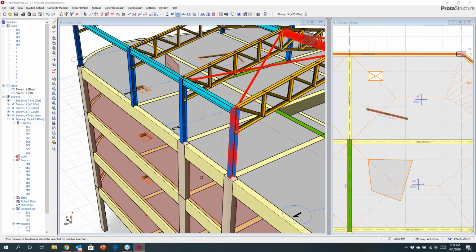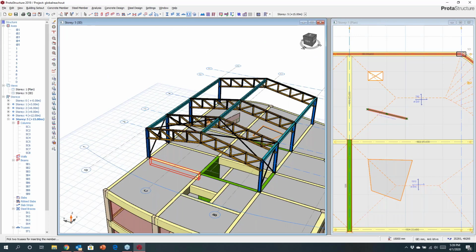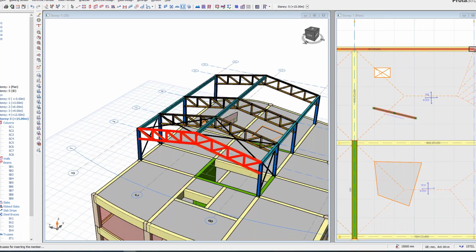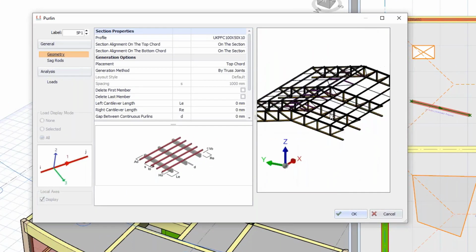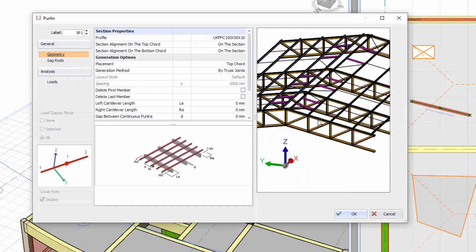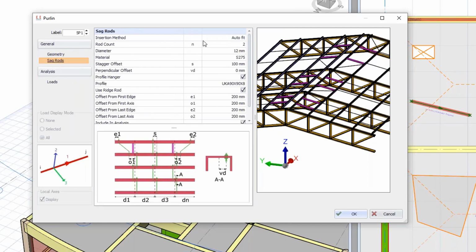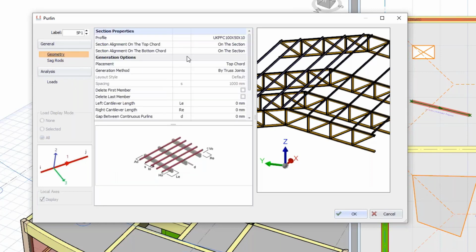Now, the last thing we might want to do in here is we may be interested in design economy, so we may also want to define things like our purlins and girts. And to do that, I can just click on two of those end bays, and it's predefining an arrangement of purlins here that I can consider. Now I can change this if I want to. I could type in my own spacings. Okay, you might notice here that I've also defined the sag rods. I'll just remove those to keep it clean.